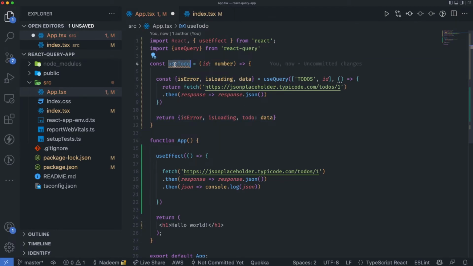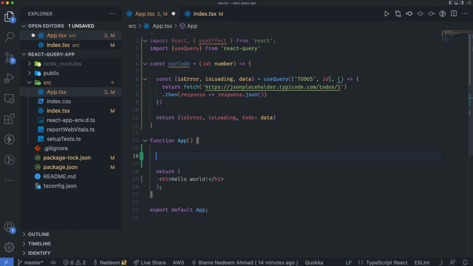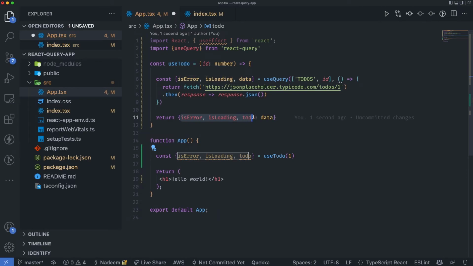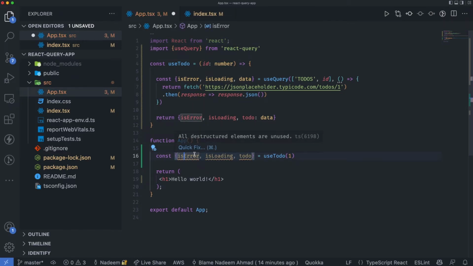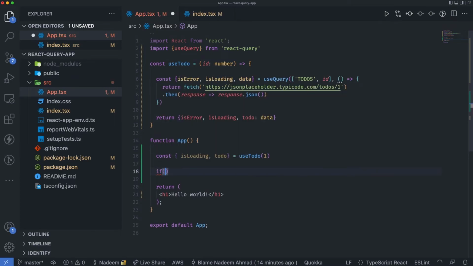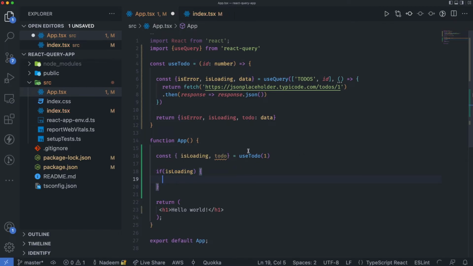And we need to use this useTodo hook in the app over here. So all we can do is just make use of this. So error, isLoading, and todo are basically returned from this hook itself, and we no longer need the useEffect over here. For now we are not destructuring error, and we will say if isLoading, if the call is made but it's still loading the data, then I'll just return a div or a JSX that will say loading, and I'll just make it h1 so that it looks a bit bigger.